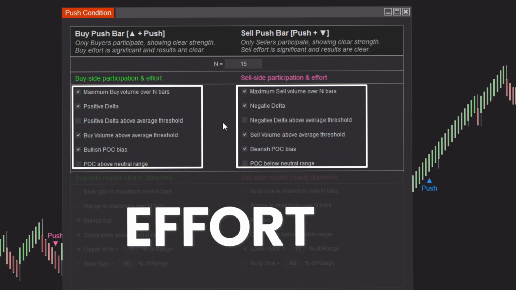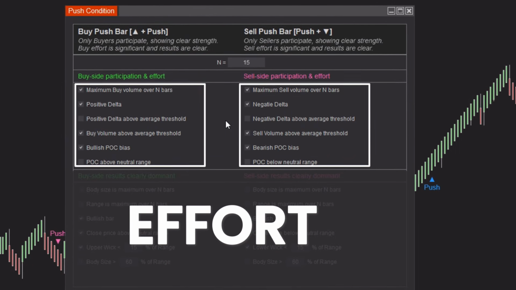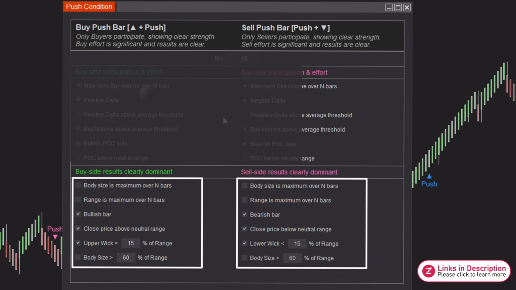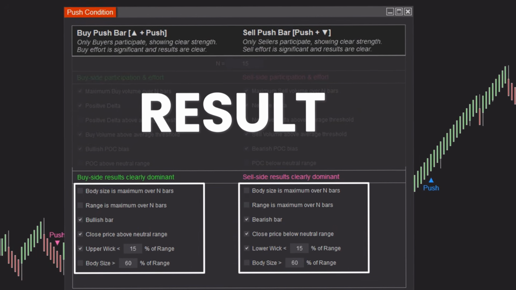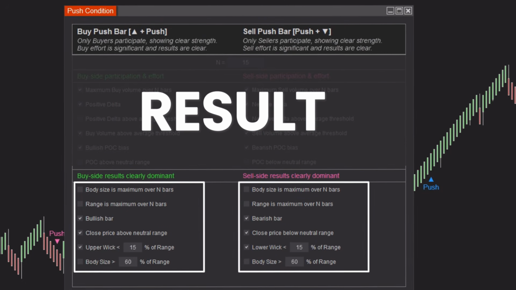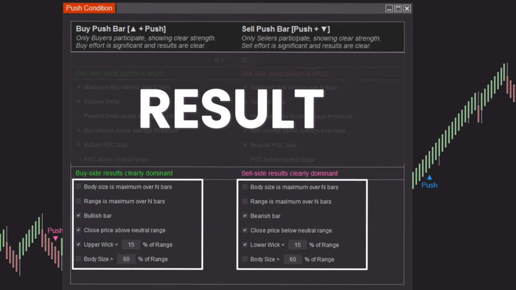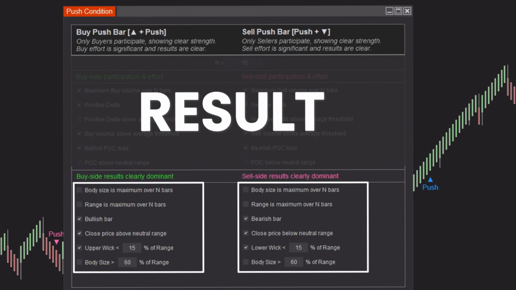This is a group of volume-based data used to determine what's actually driving the bullish or bearish pressure inside a candle. The second factor is called result, the actual outcome of the price action. In order flow analysis, when the result does not match the original cause, it often signals a conflict between price movement and the underlying supply and demand behavior in the market.